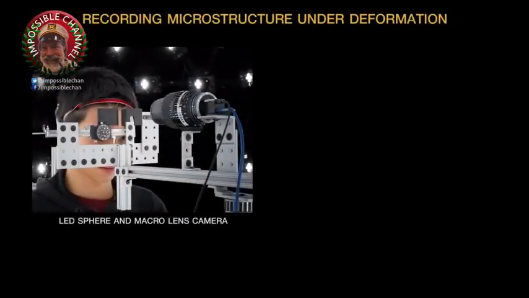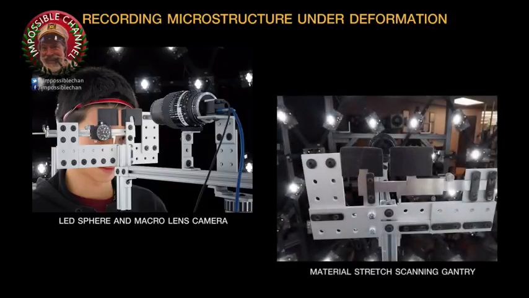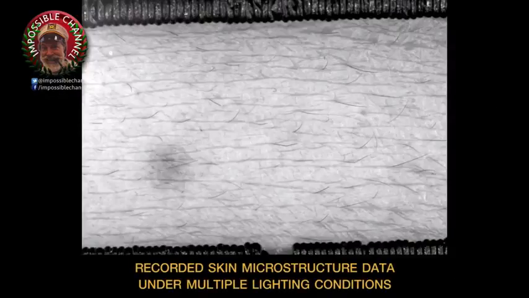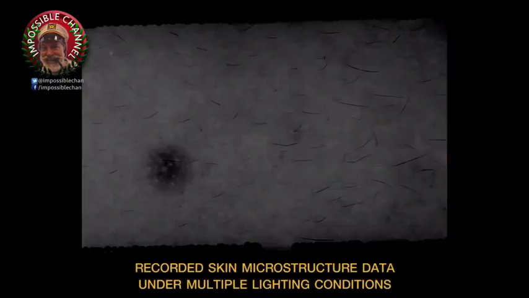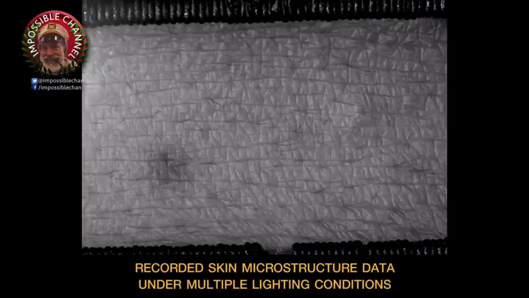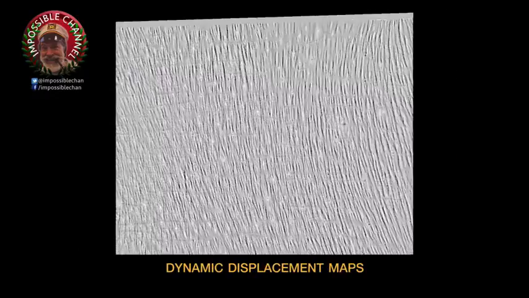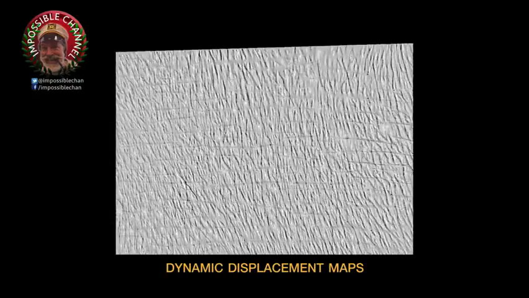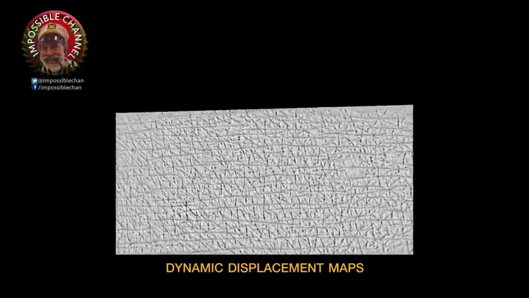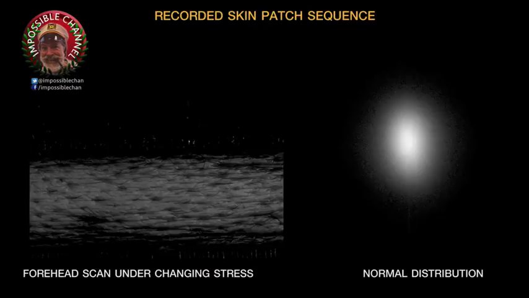In this work, we acquire the shape of deforming skin microstructure using polarized gradient illumination, macrophotography, and a skin measurement gantry able to stretch and compress skin at measured intervals. Each scan, performed in under half a second, records the skin surface shape at 10-micron resolution. From the normal maps derived from the lighting conditions, we integrate a displacement map for each amount of deformation.